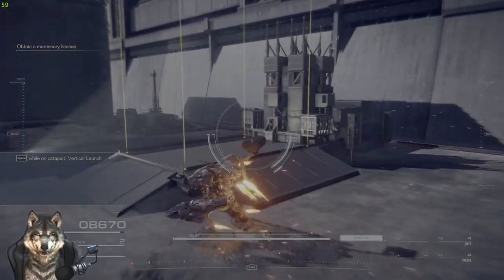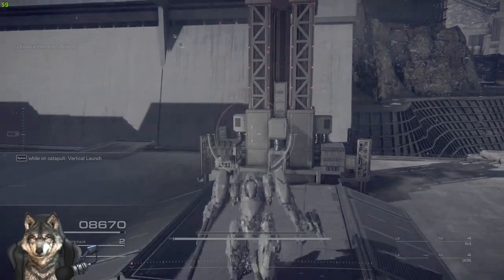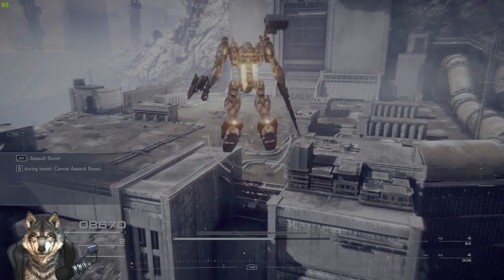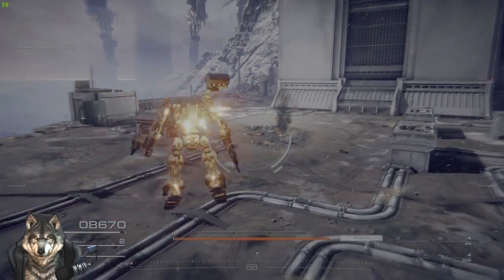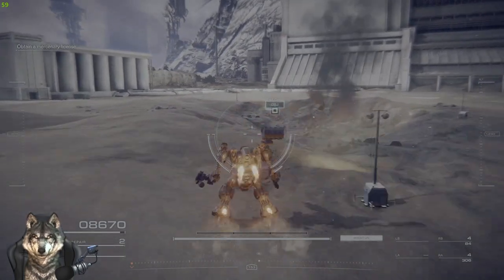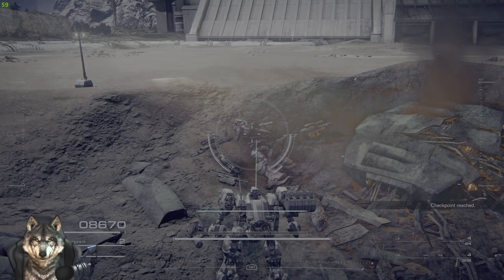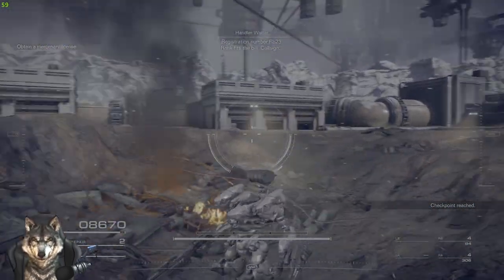Right. Let's go, ha! Let's go find this other one then. Alright, I'm on it. Ah, okay. Just have to jump. That's it. Try accessing the wreck. Fits the bill.